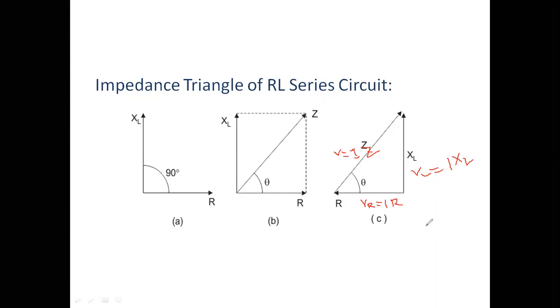This diagram we draw at the time of the phasor diagram. Can you remember this? Yes, obviously you can remember because you all are very intelligent. So here what we have to do is just remove this VL and this part. After removing, what we get is this is the Z axis, this is XL, this is the R phasor. So that is actually the impedance triangle of the RL series circuit.